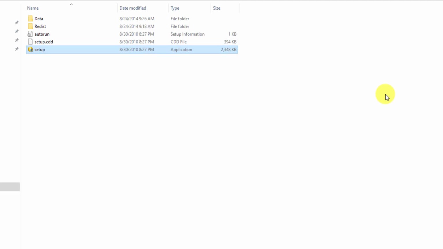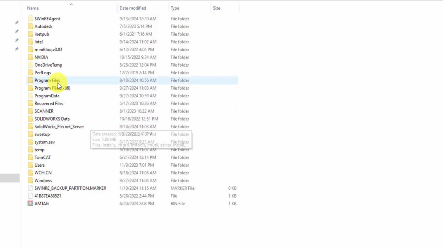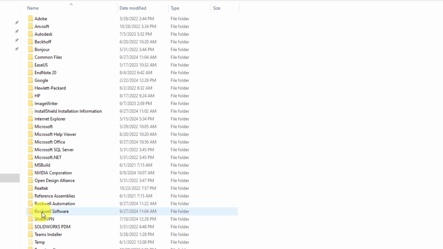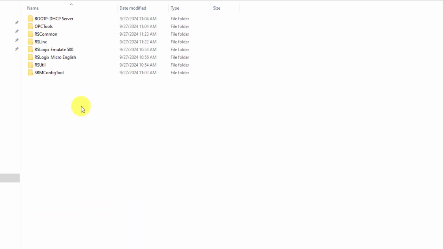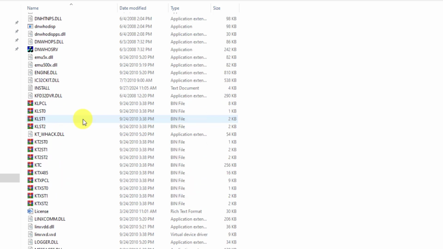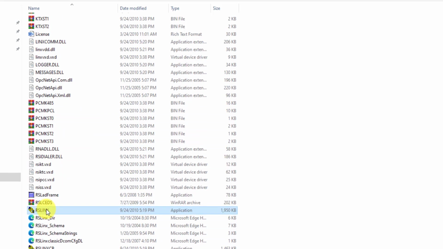So now we have installed all the things. So now it's time to run and check whether these are working or not. We have to go to C drive, then in Program Files x86. Over here, you will see a folder named Rockwell Software. Go into that folder, and then you can see all these three things are over here: RSLinux, Emulate, and the MicroLogix. So the very first thing you have to do is go to this RSLinux and then start this RSLinux software over here.